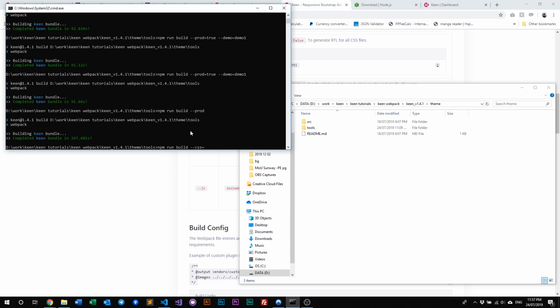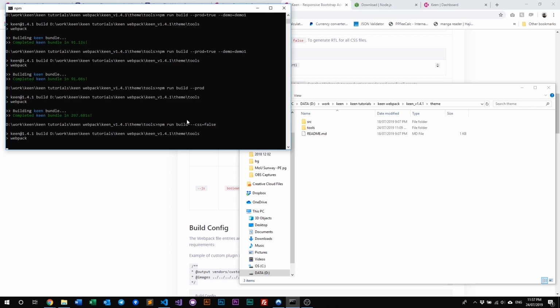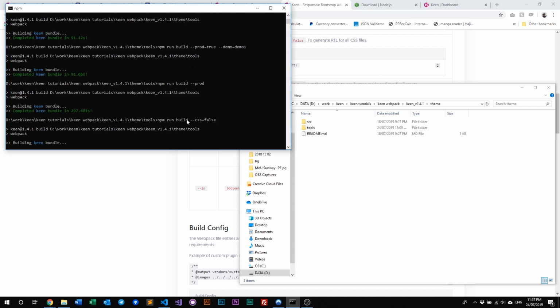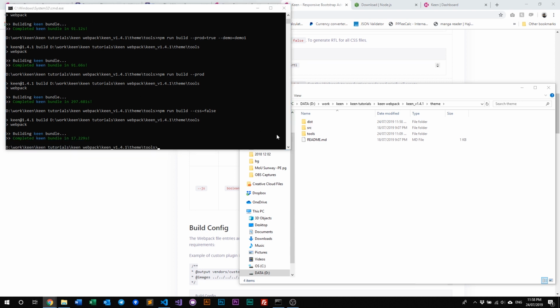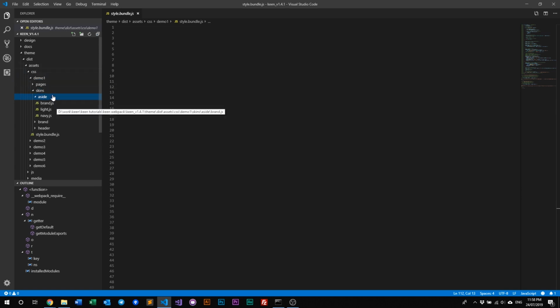It's set to true by default, but we can set to false right now to see what happens. And we let Webpack run. Alright, this is done. So let's have a look at our IDE. Let's go back into our dist assets, and let's go to CSS demo 1, and as you can see, we do not have any CSS compiled because we set CSS false.